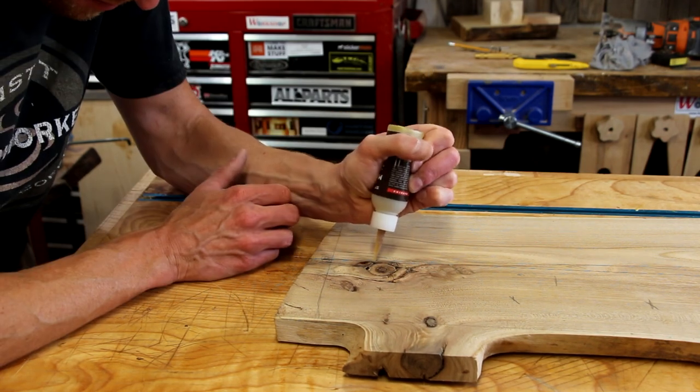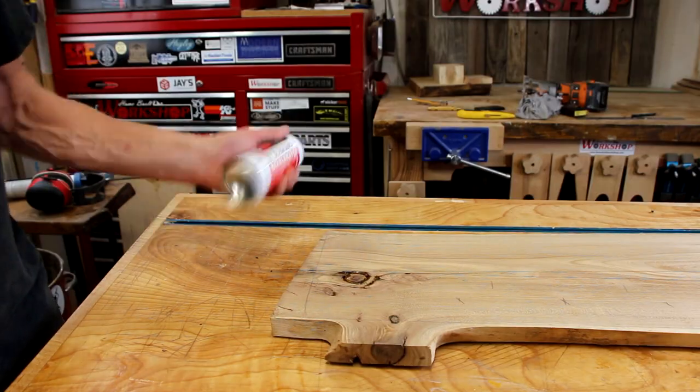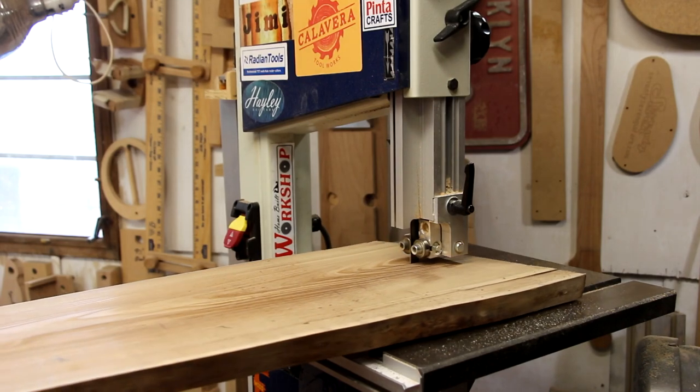This stuff's cool. I'll just fill in all the areas around the knot, and then we'll give it a couple of shots of accelerator to harden the CA glue, and we're ready to cut.